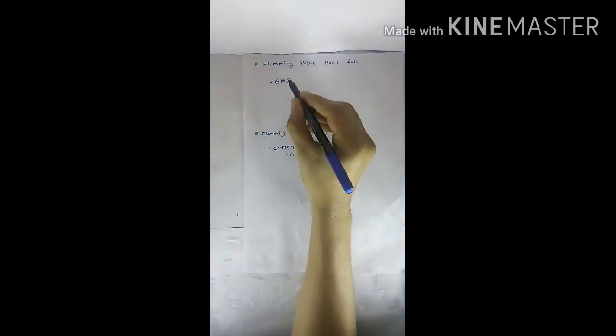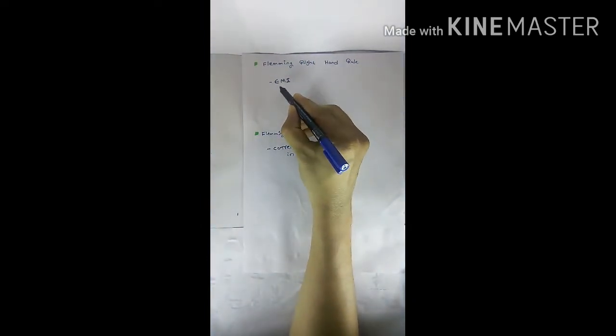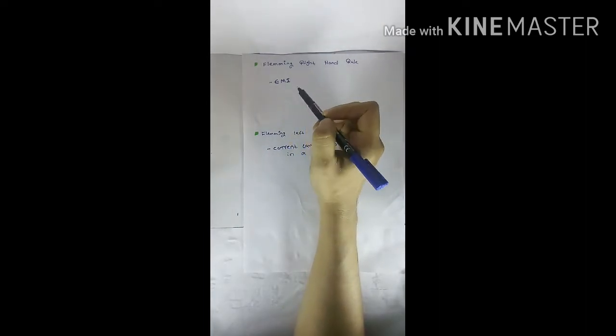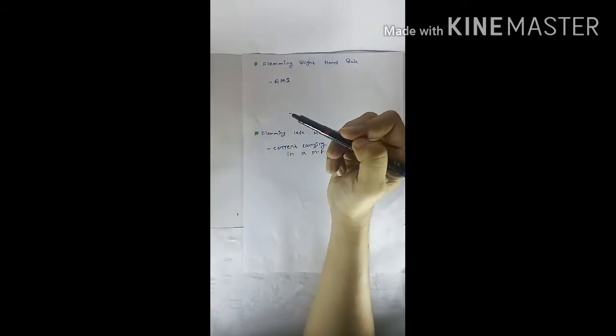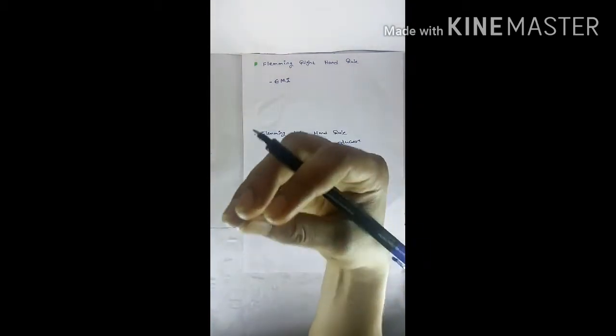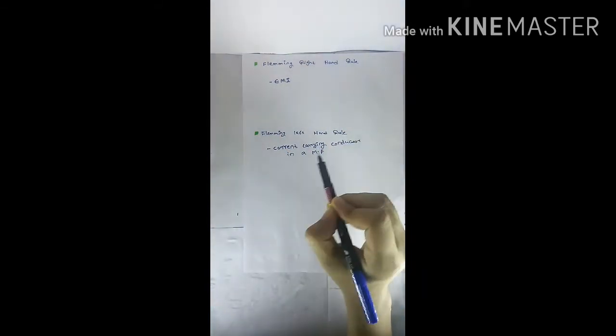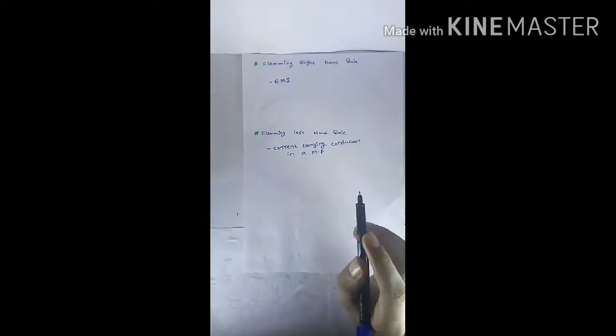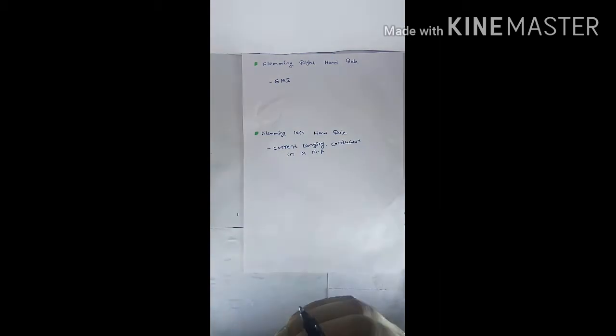Here I have written EMI, that is electromagnetic induction. Fleming's right hand rule is used in situations where there is electromagnetic induction. All of you know that electromagnetic induction is the case where we obtain an EMF when there is a significant change in the flux linkage. And Fleming's left hand rule is used in scenarios where there is a current carrying conductor in a magnetic field. In order to examine these two, let us consider a simple problem.